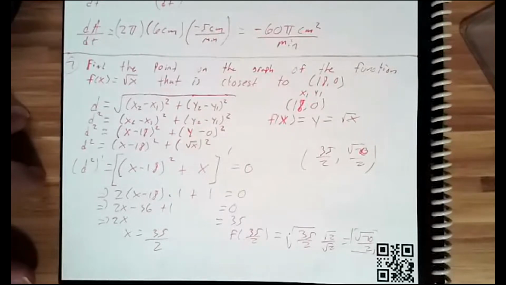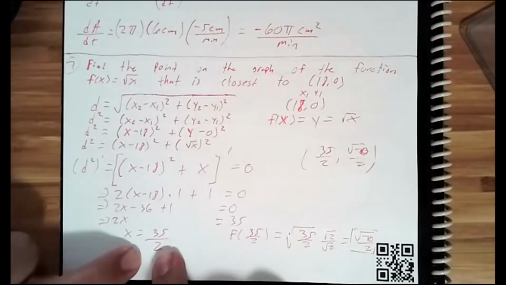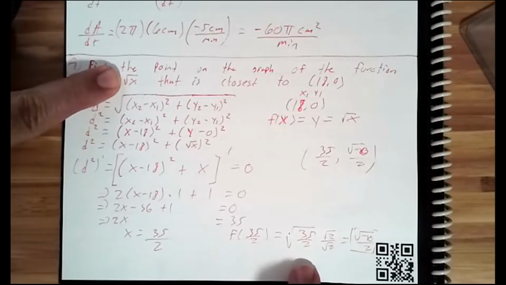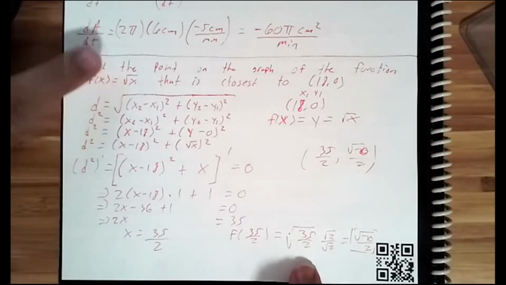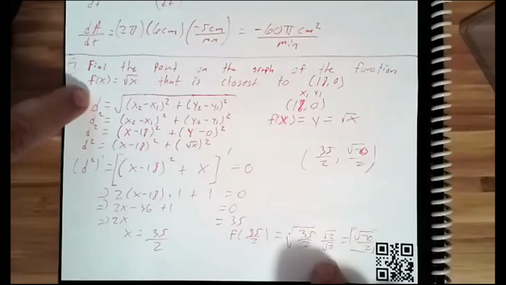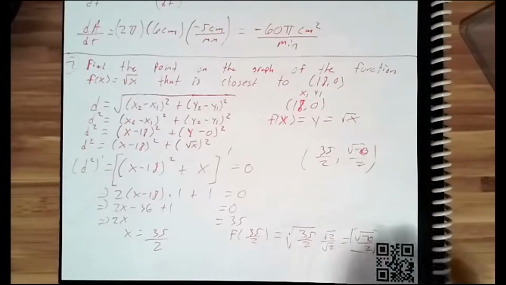Are you adding that, is that like a square root of 35 over 2, or did you like point to see it? Because I'm on my phone, it's hard to see. Yeah, so this is square root 35 over 2. So when you plug in this guy, 35 over 2, into square root x, you get this, right? Are you adding it to the square root of 2 over square root of 2? So you multiply by root 2 over root 2 to rationalize. Okay. Yeah, just couldn't see. All right, thank you.